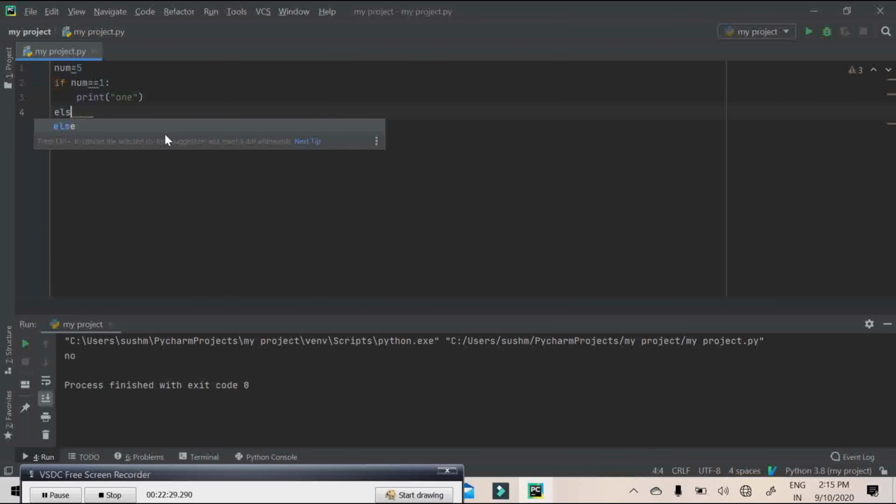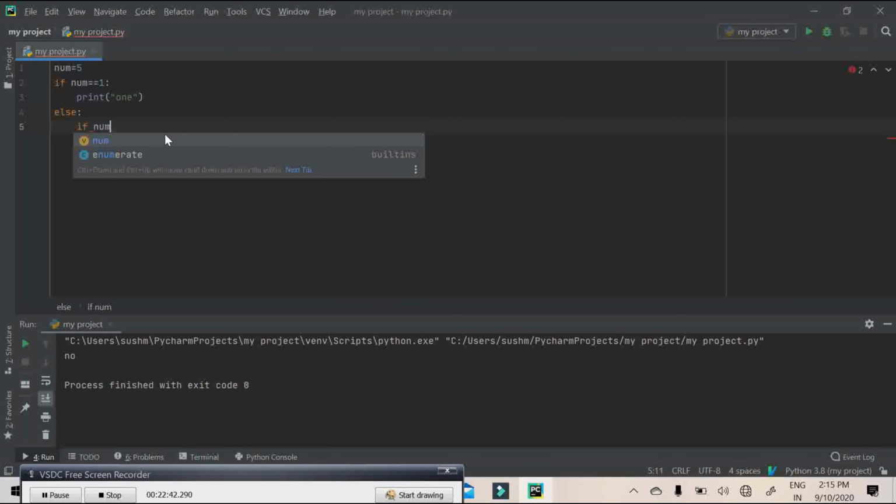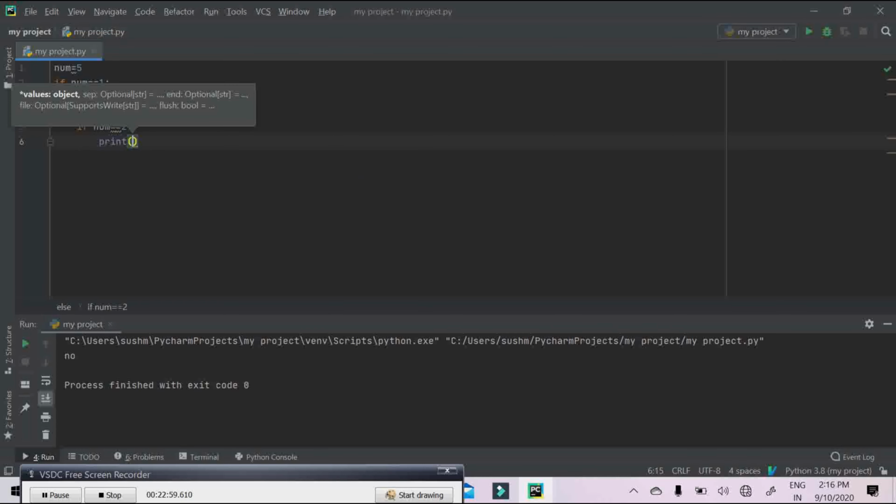Else colon, if num double equals 2 colon, then print parenthesis 2.